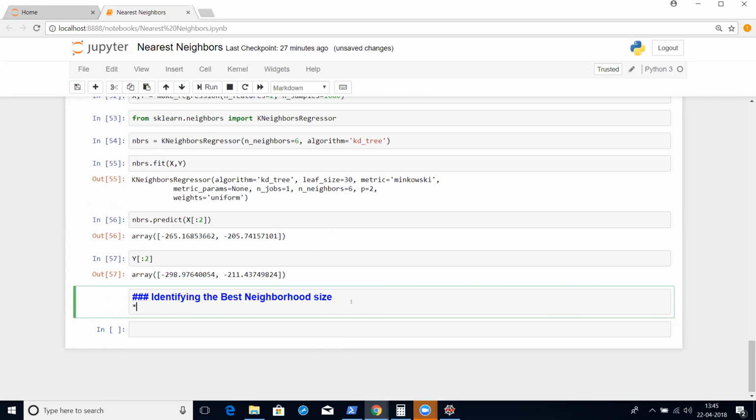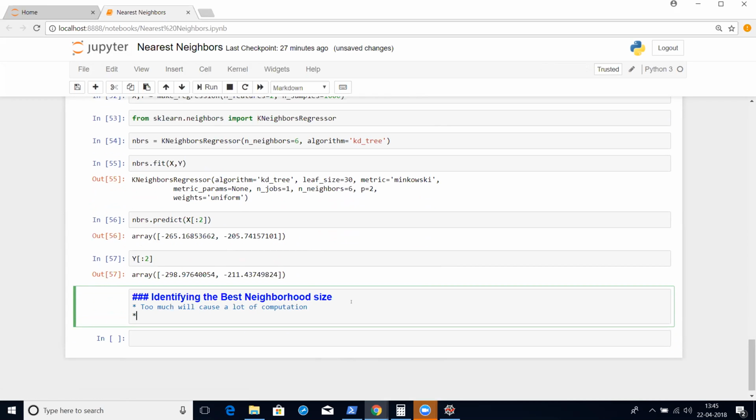Too much of it will cause a lot of computation. Too little will compute it too early.